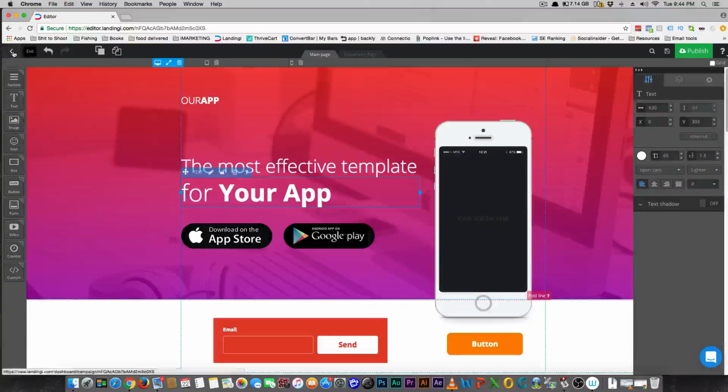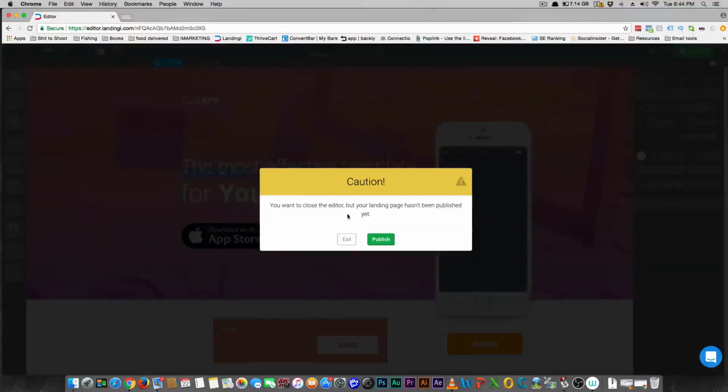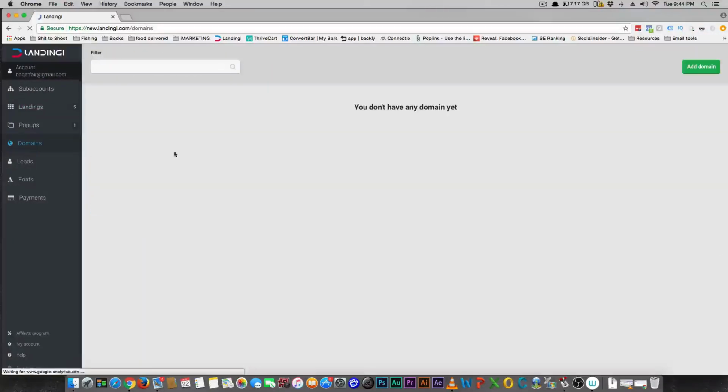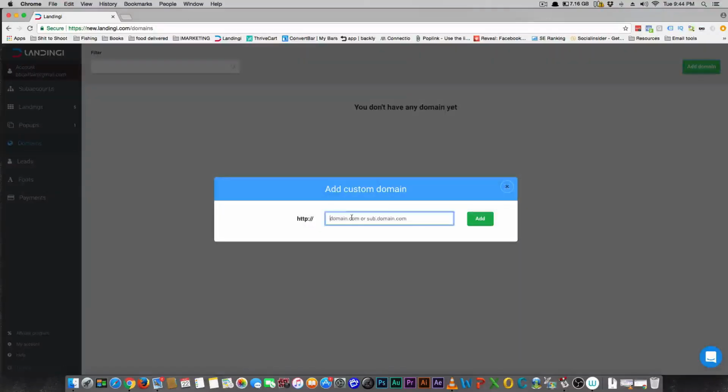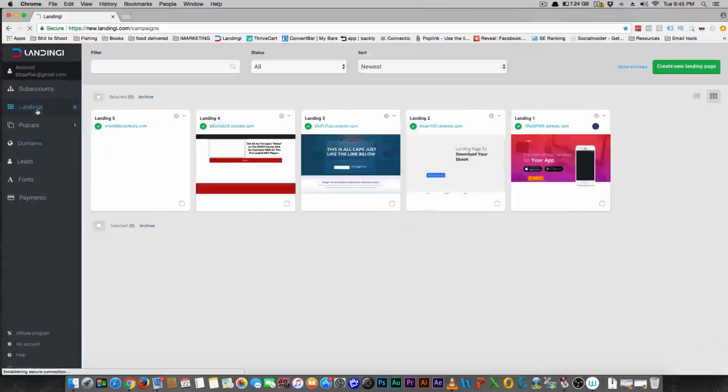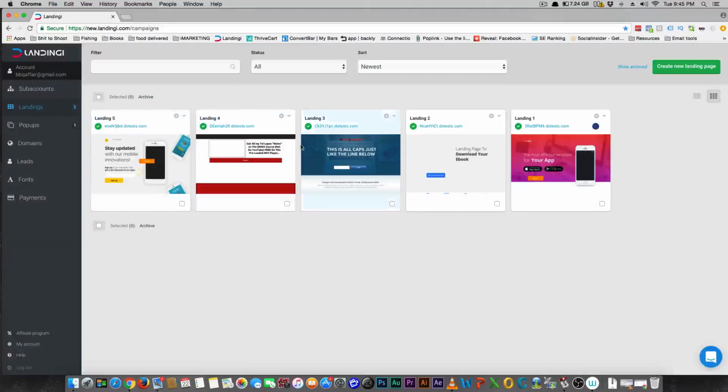So you got tons of options here, and then adding a domain is right here. Just add a domain, and that's it. And you can also do a subdomain. So like sub@example.com, right? So you can actually add a subdomain or a regular domain here. All you have to do is, like in GoDaddy or Namecheap, point your root domain or the subdomain to their servers. And that's it. And just go into their knowledge base, and they'll tell you exactly how to do that.